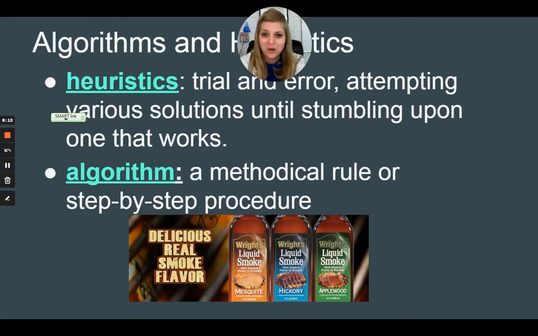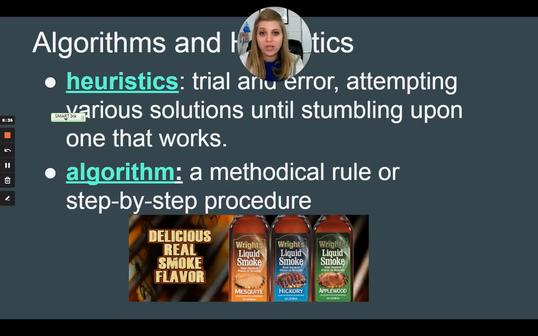So I'm at the grocery store, my grocery store of choice is Meijer, and I'm very familiar with Meijer. I've been shopping there my entire life. I know where everything is, and I got really upset when they did a whole redesign because they moved all my shelves around. But anyways, I'm in the store and I have to find this product that I don't know where it is. So that's my problem, right?